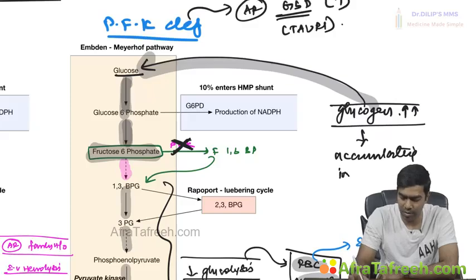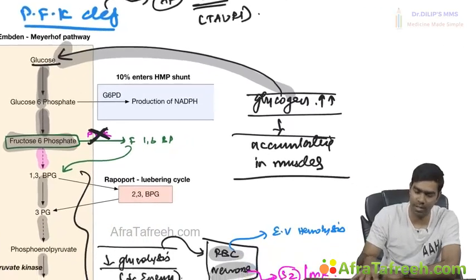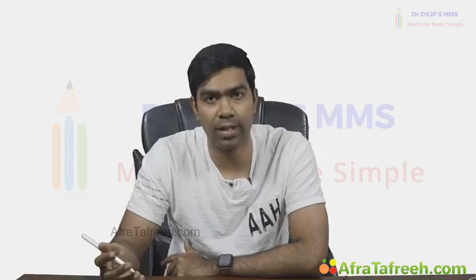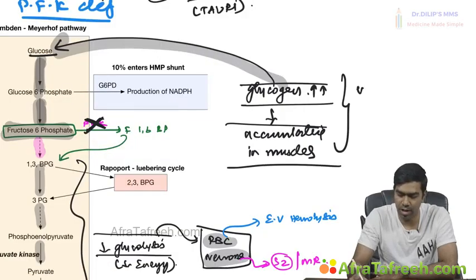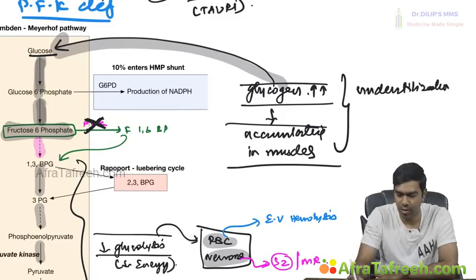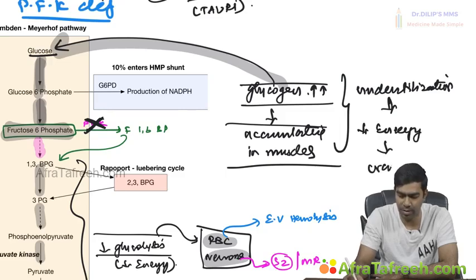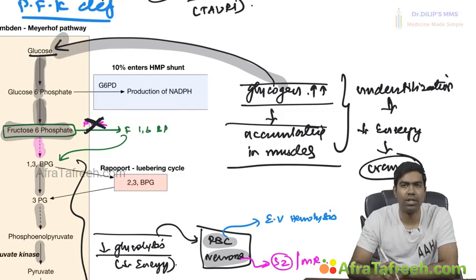and the glycogen will start accumulating in the muscles. You can see this in a muscle biopsy: glycogen starts accumulating in the muscles and they cannot utilize the glycogen because of the block in the glycolysis step. Once the muscle cannot utilize glycogen, there will be very poor energy production in the muscle, resulting in muscle cramps within a few minutes after exercise.